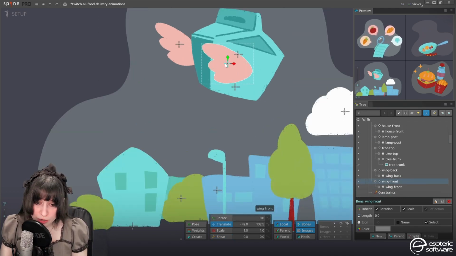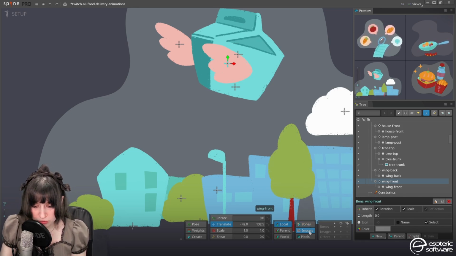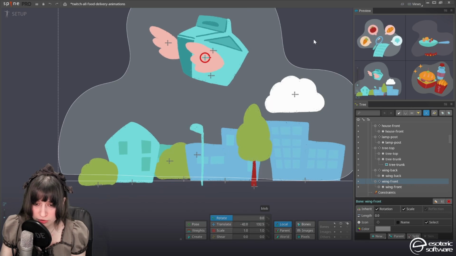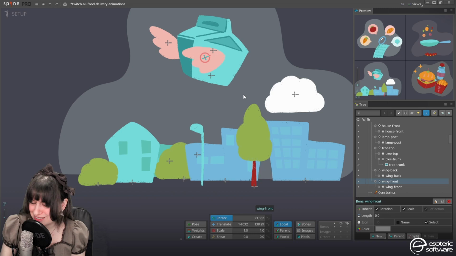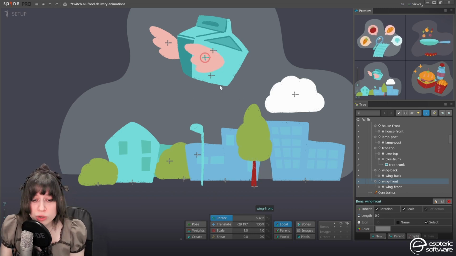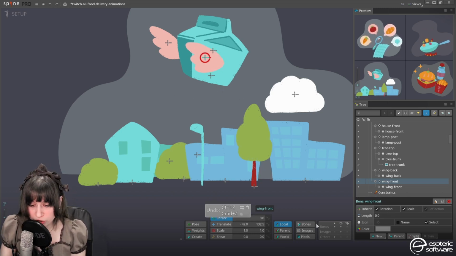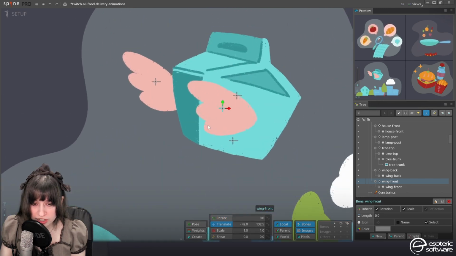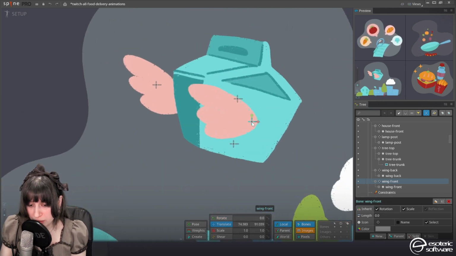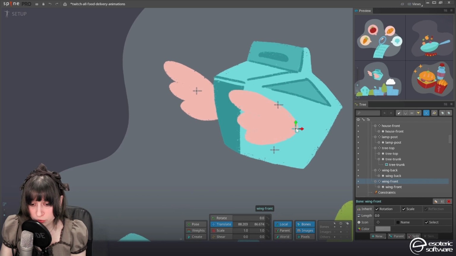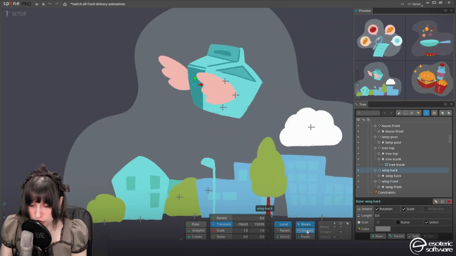And then here, I want these bones not to be in the middle of the wings because we need them to be flapping. And if they try to flap like this, okay, let's disable images selection. Okay, like this it's not very credible, right? So we need to move this pivot point more around where the wing is attached to the rest of the body and should deliver the flapping. And then I disable images selection again.